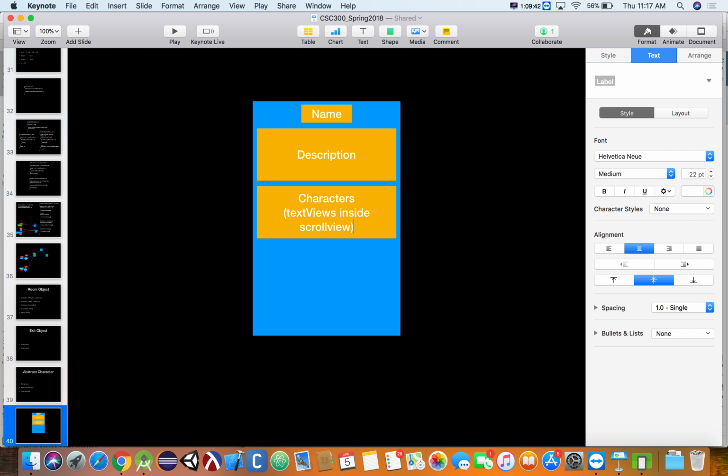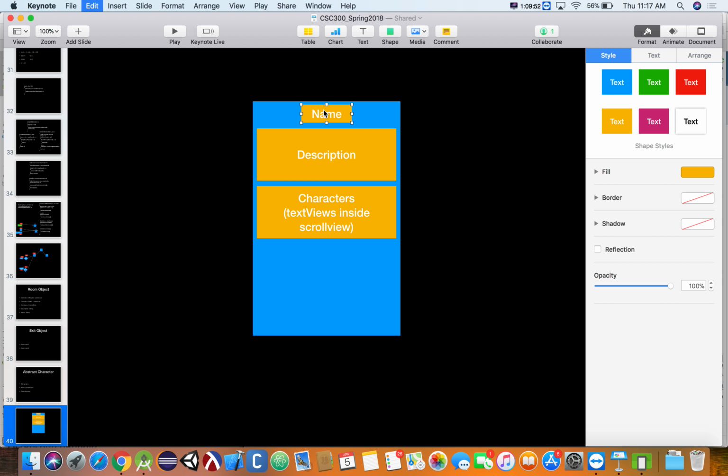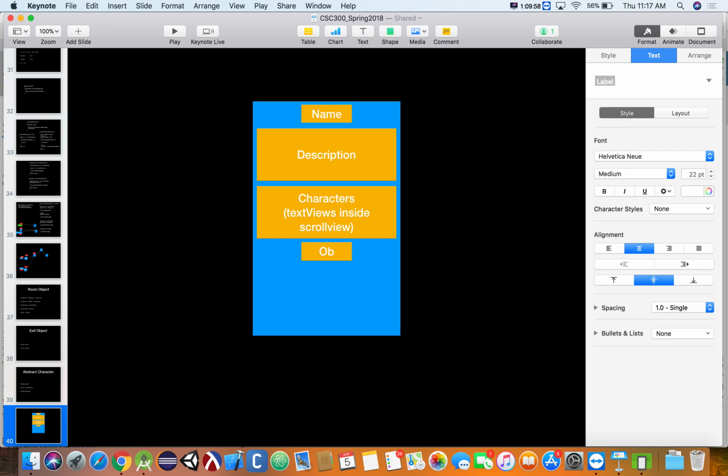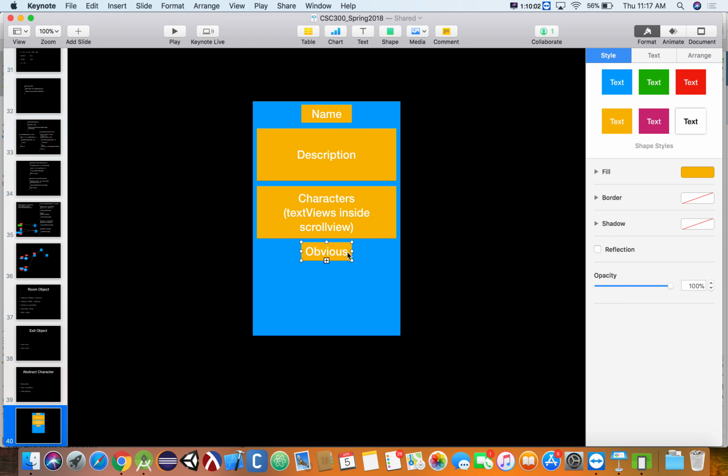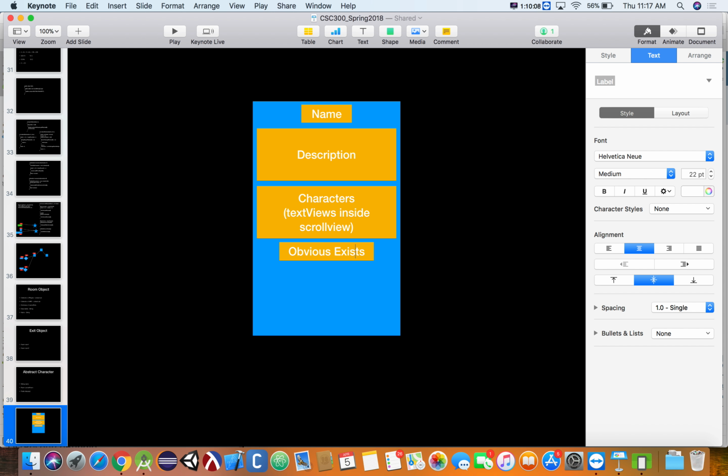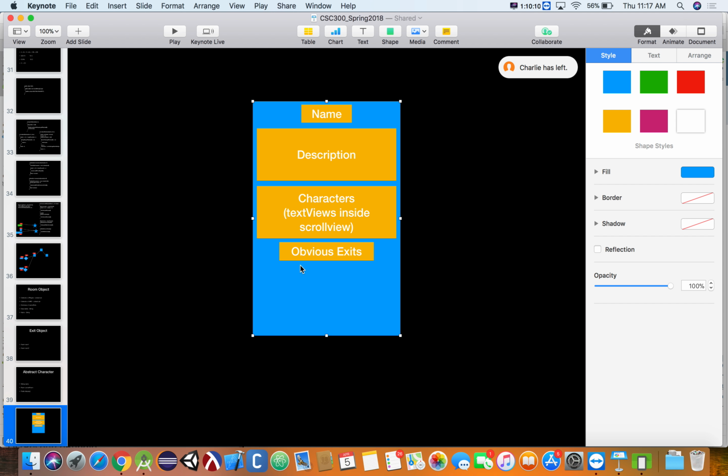So you kind of have 50 characters in there. You'll have players and you'll have NPCs. You can kind of scroll through those guys. Then we'll have obvious exits.